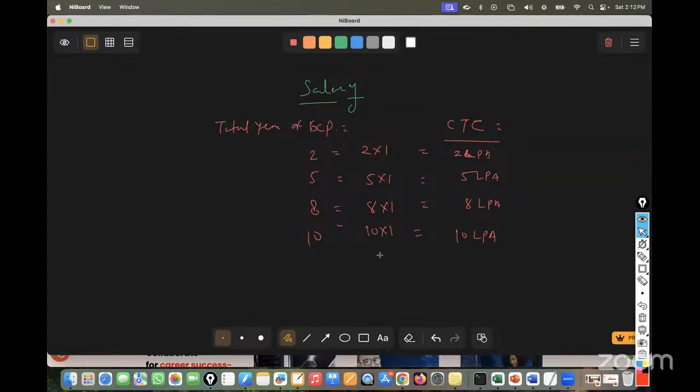Why am I talking about this, guys? Maybe it's unrelated to your SD-WAN course, but it's very important to understand where you stand and what you actually need as of now from a market point of view. Are you really doing great? You're missing something. You need to upgrade yourself. For that reason, I'm building this.